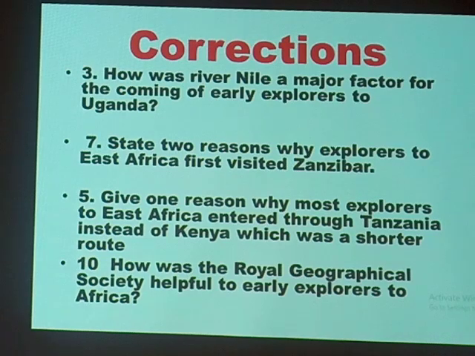Children, we now want to get to today's lesson, and the lesson is major explorers in East and Central Africa. Right? So in this, we want to see the major explorers. In our P5 and P6 work, we learned about quite many explorers, but in this lesson, we want to talk of the major explorers in East and connect them to Central Africa.